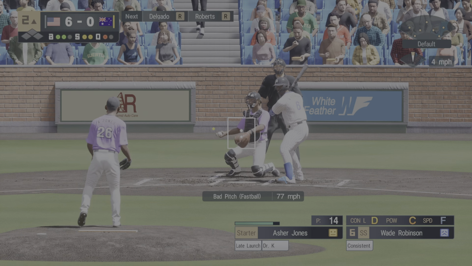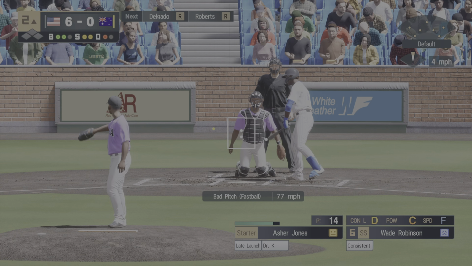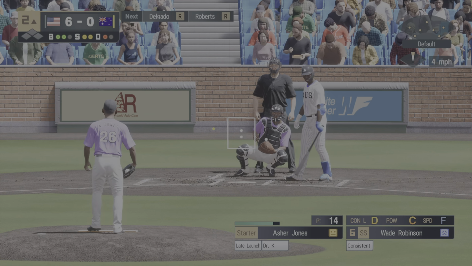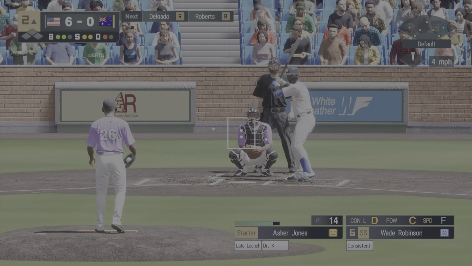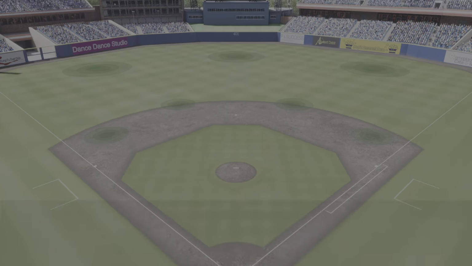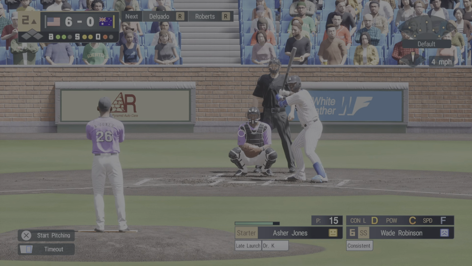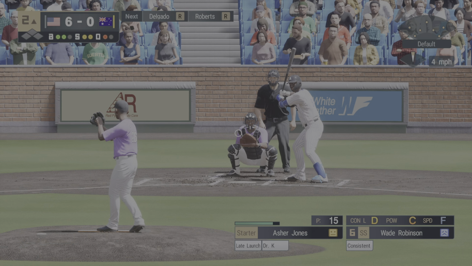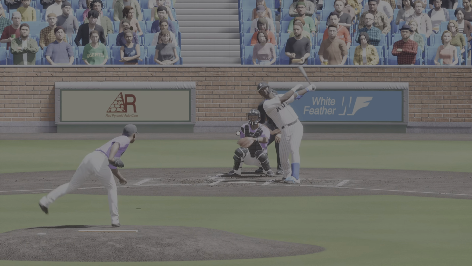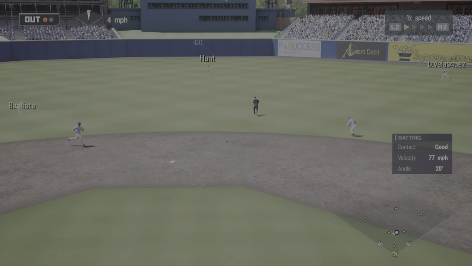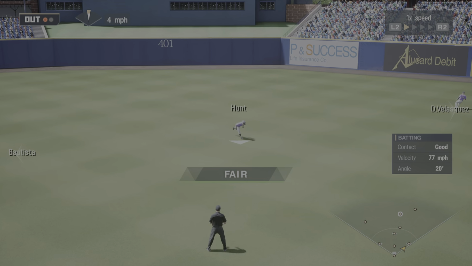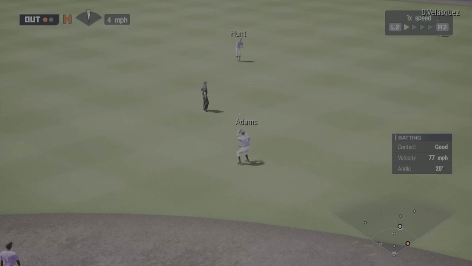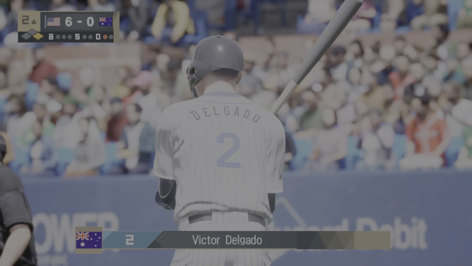Way off the plate. Fifth pitch on its way. Hits this one. This looks like it's going to land in play. And that'll be in there for a hit. So that gives him a runner at first with one out.